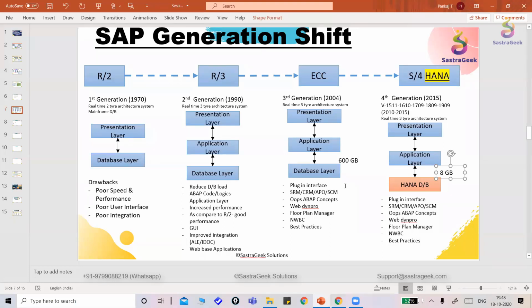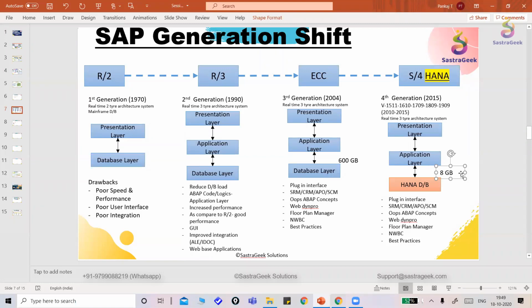Let's take an example of your laptop. Okay, the laptop has 4 GB of RAM, and you have, let's say, a 1 terabyte hard disk, and 1 terabyte of data. When you try to pull the data from that database, it will take some time. But what will happen if you have 8 GB RAM and 8 GB data? Then it will have very good, very fast performance.